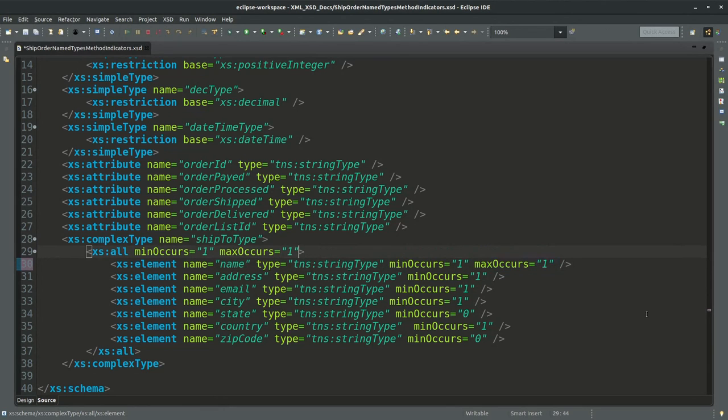So if you use it on the all element with any value greater than 1, you get an error. And also if you use it on any of the nested elements, any max occurs value greater than 1, you would also get an error, because either way you would have a possible repetition for the elements, either for the whole set or for that individual element inside a single set, and it's explicitly prohibited when using the all order indicator.